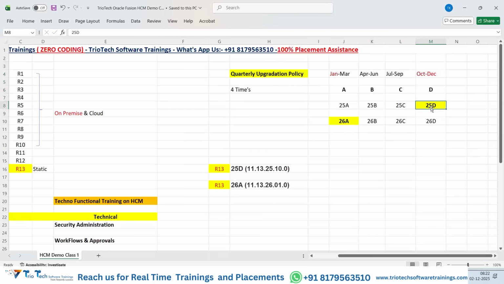Every 3 months, spend 30 minutes of your time to check what new functionalities Oracle brings into the system in the new release, to keep yourself updated with this technology. Because when we are working in this technology, if the application is evolving, if the application is growing, we should also grow along with the application.